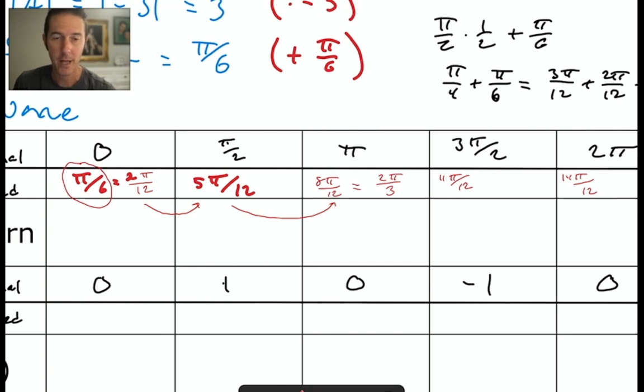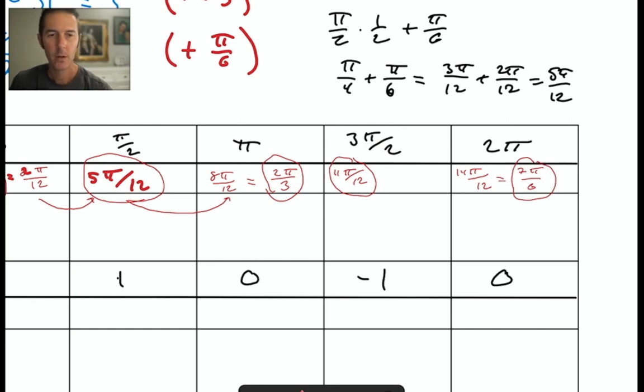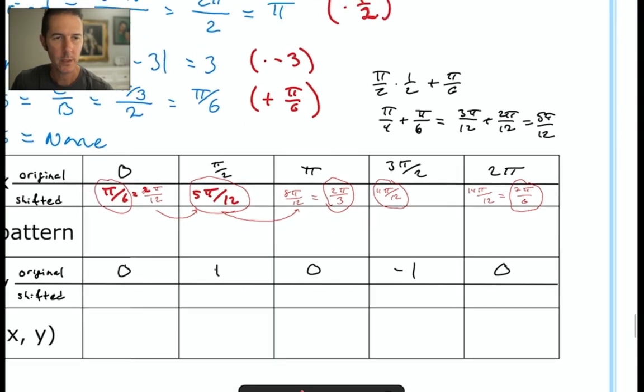We'll be able to plot that as an x-coordinate pretty easily. 11 pi over 12 kind of stinks. So we like this one. We're bummed that we have to graph this one, but we're stuck with it. And then 14 pi over 12 reduces by a factor of 2. We get 7 pi over 6. I like that. I'm more familiar with graphing that. All right, so we'll be dealing with those in a moment.